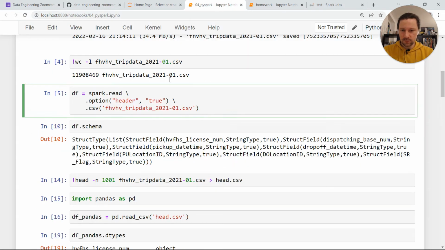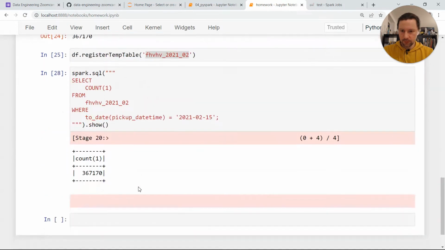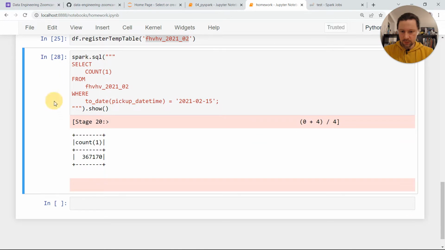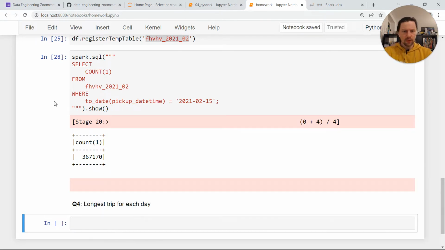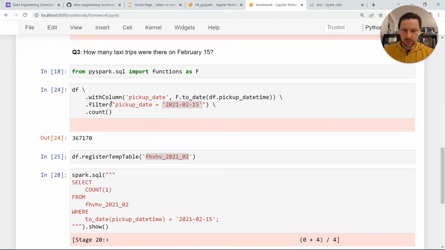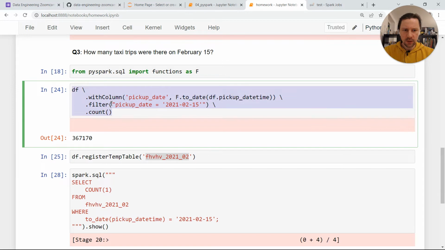So it's question 4. I'll call it just Q4. Yeah, here I will again do it in 2 ways. First with Spark, and then with Spark SQL.